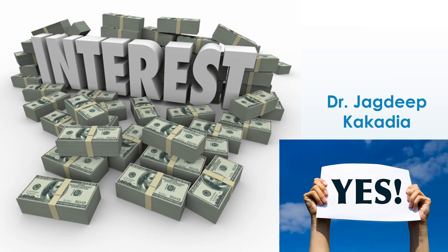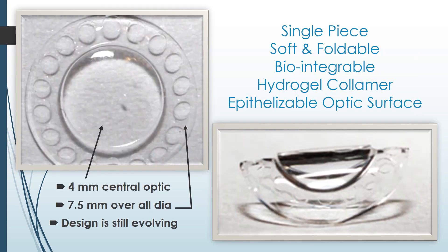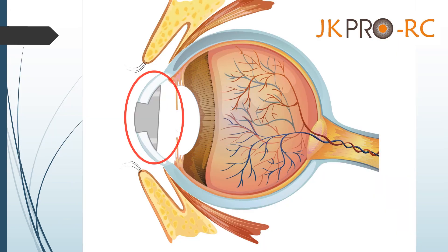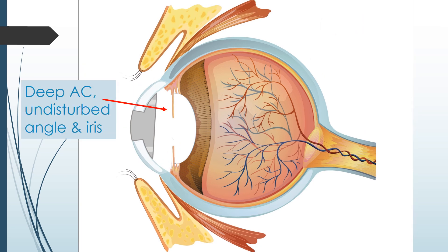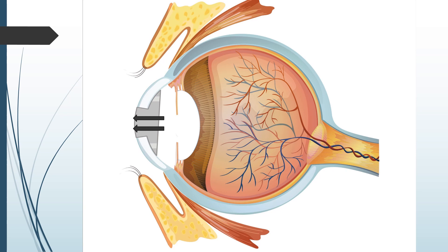We do have financial interest in JK Pro. JK Pro RC, where RC stands for retrocorneal, which is a penetrating implant. It is a single-piece, soft and foldable implant made of bio-integrable hydrogel colomer with epithelizable optic surface. JK Pro RC will sit like this after implantation. As we can notice, deep anterior chamber, undisturbed angle and untrapped iris are maintained. After implantation, the intraocular pressure will maintain it in situ. Aqueous humor has micro-seepage from the optic body, keeping the eye surface wet and moist, and it also keeps IOP always under control.